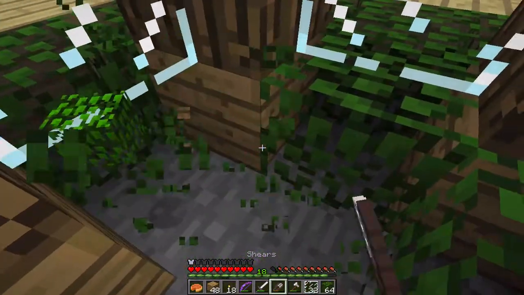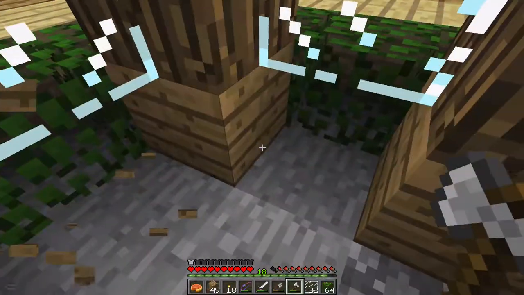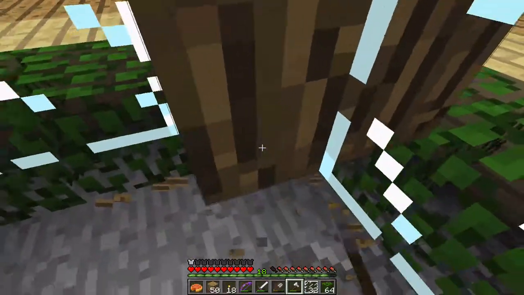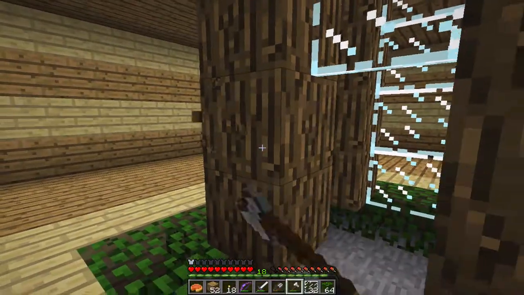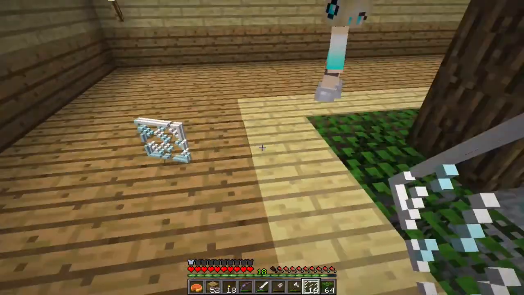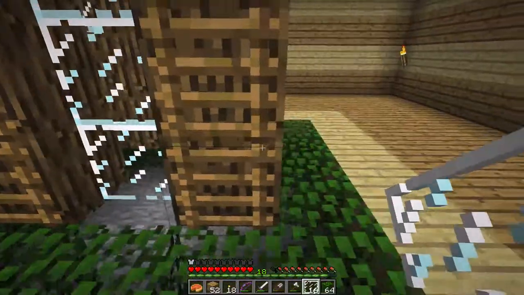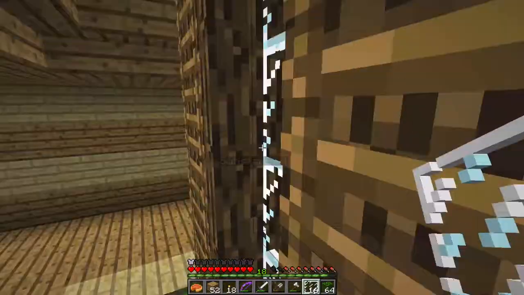Okay, I have an idea. So we're gonna take this down, and we're gonna fill them with wood later. Wood, as in oak wood. So we're gonna leave that like there. And this is half of my glass panes. And let's continue building up, shall we?